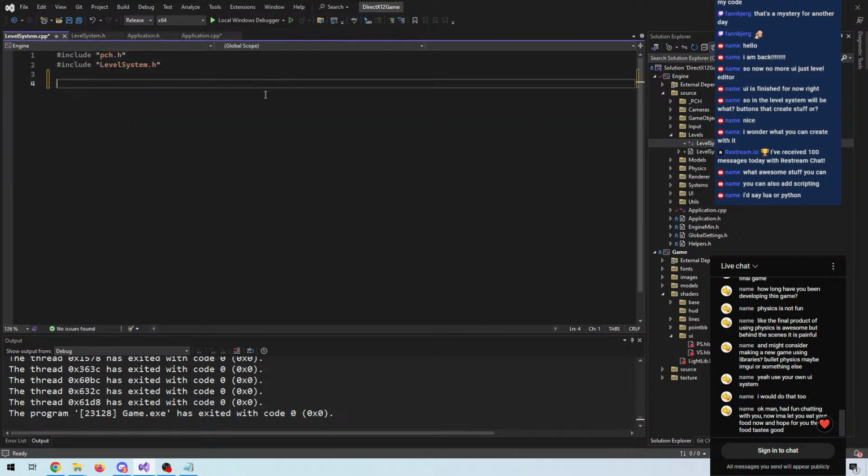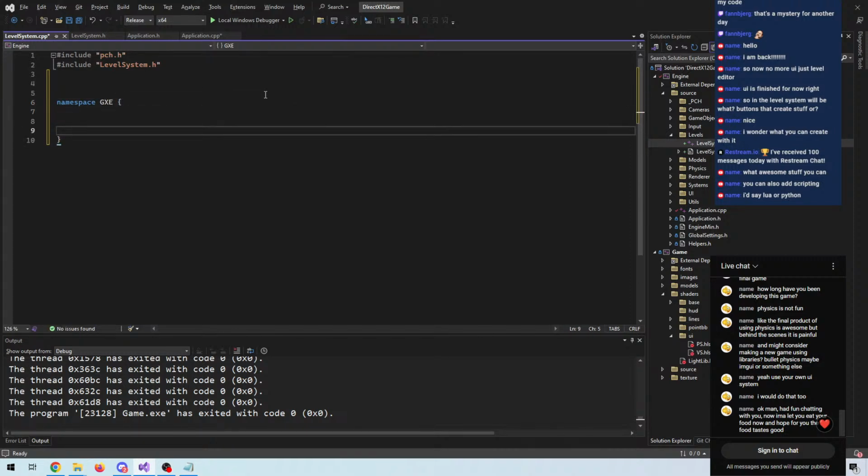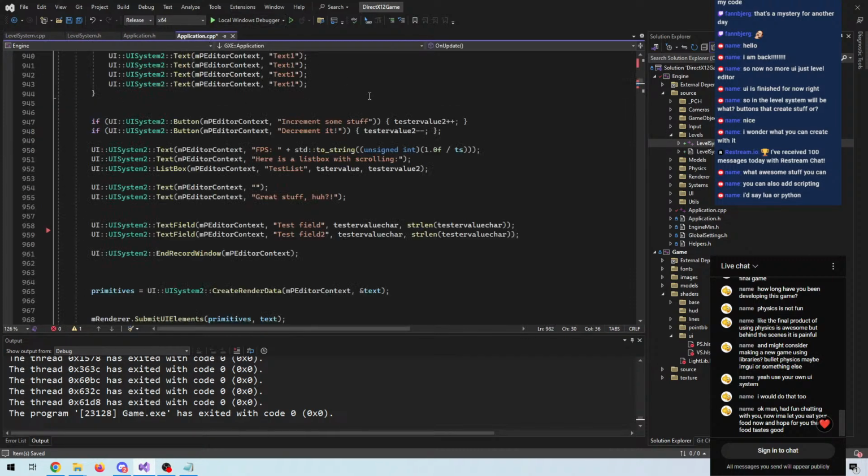C++ is faster than Lua or Python by light years. So, what would the actual scripting language do, other than just slow everything down.